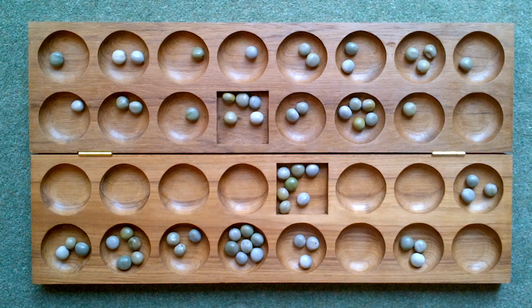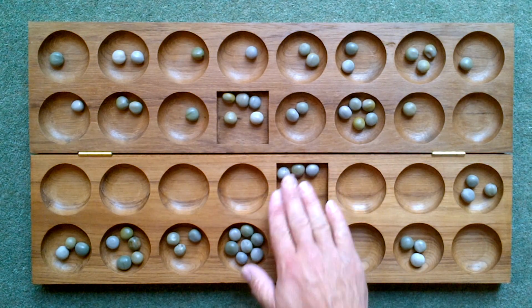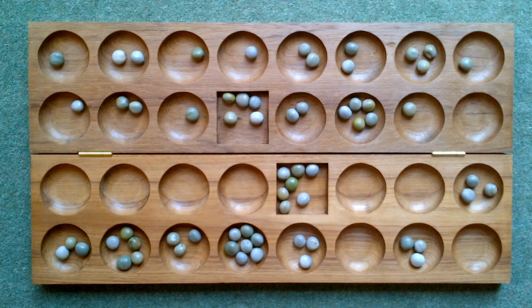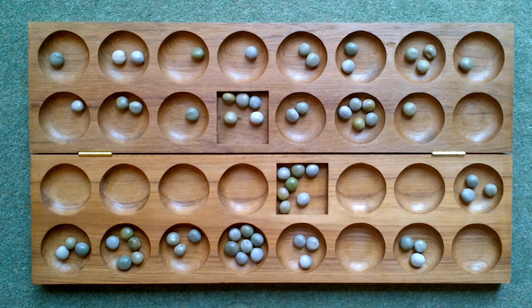Okay, so we're going to look at the situation where we can capture now. And don't worry too much about the mechanics of how I'm making the move. It's just the end result really that we're looking at in this particular shot. So how do we go about capturing? A capture situation is where I've got seeds in my front row, and in my opponent's front row there are also seeds. Okay, and this is the important thing. There must be seeds in my front row and in my opponent's front row.